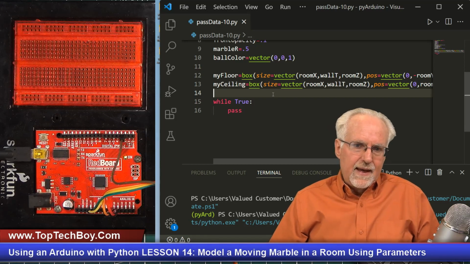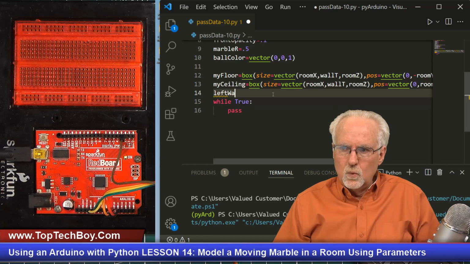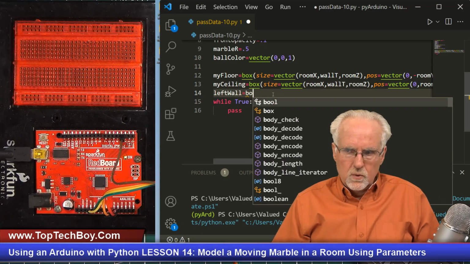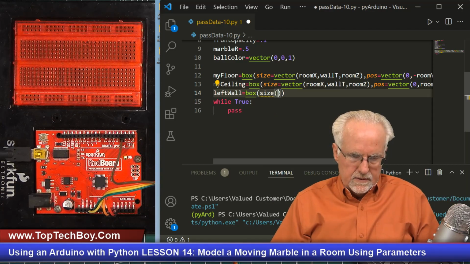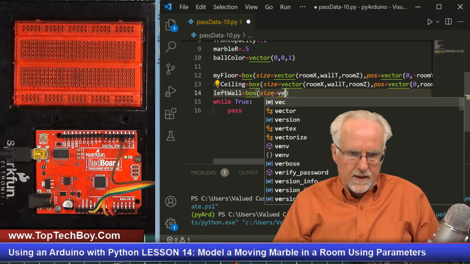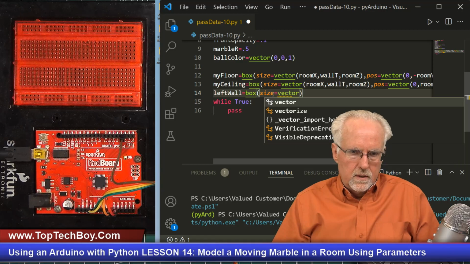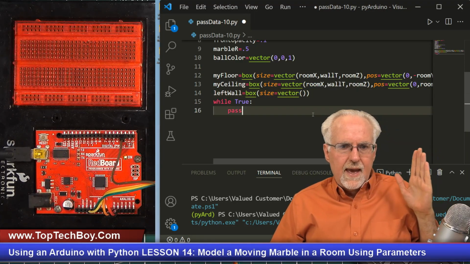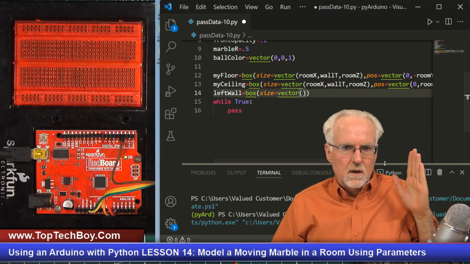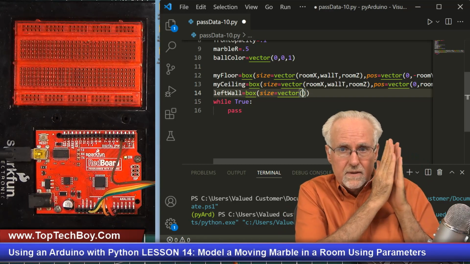Okay, well, if I have my floor and my ceiling, I'm going to have a left wall, and the left wall is going to be a box, and that box is going to have a size, and that size is going to be equal to a vector. Now the left wall, how big is the left wall in X?